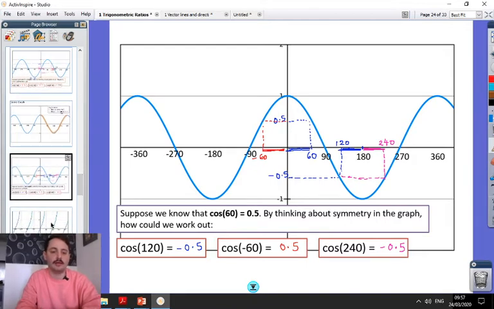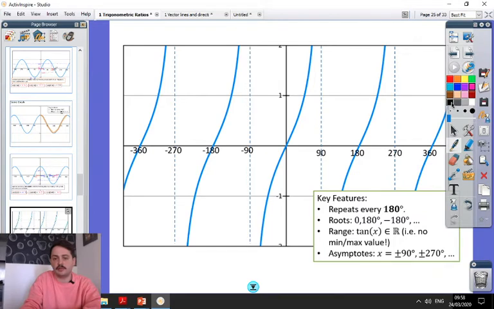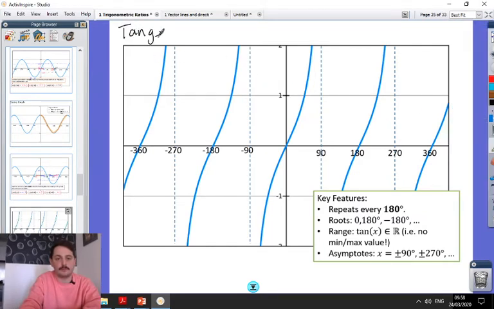So we're going to now have a look at the last graph, which is the kind of one that is a bit weirder. We will explain why this is true, why this is what the tan graph looks like. I don't think I've ever got this written here, but this should say at the top that this is the tangent graph, because tan is actually short for tangent. So it's got this weird kind of pattern, okay?